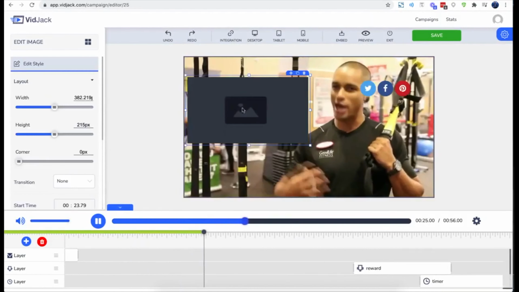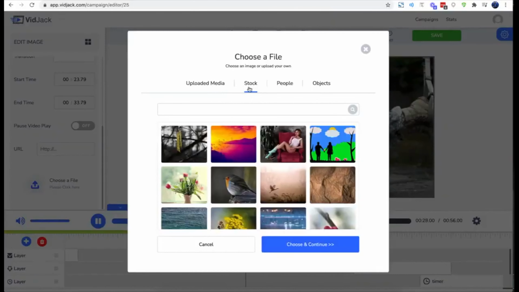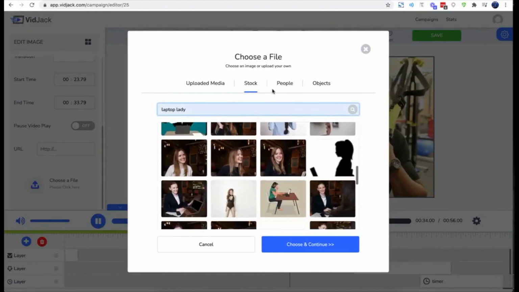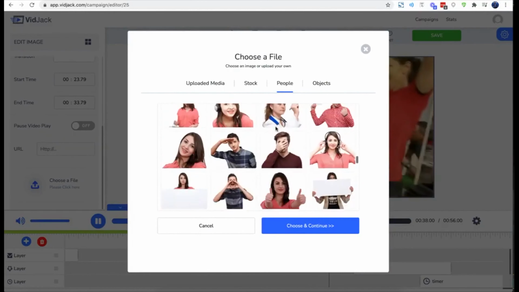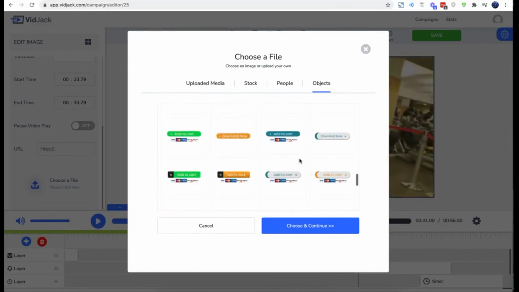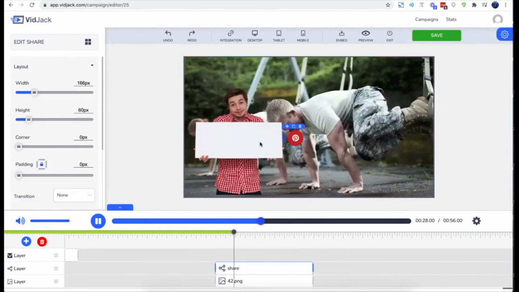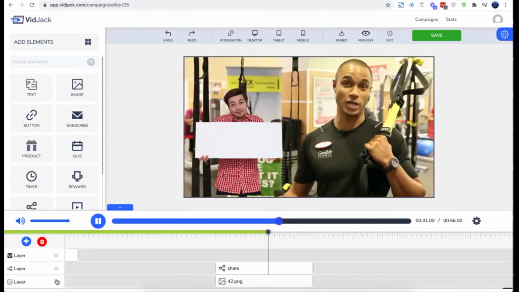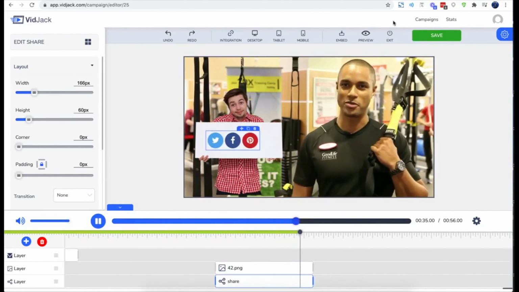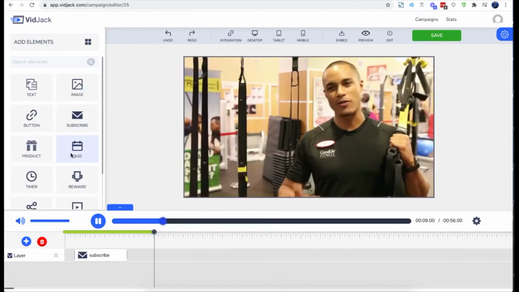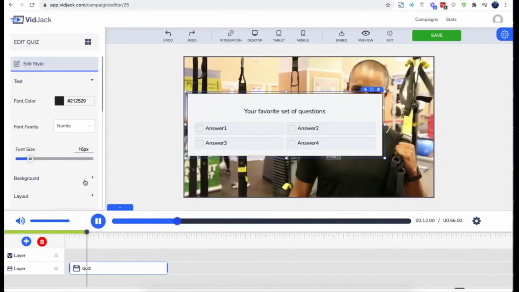You could add your images or choose from over 7 million royalty-free stock images, illustrations, and objects. This one, quiz and surveys.